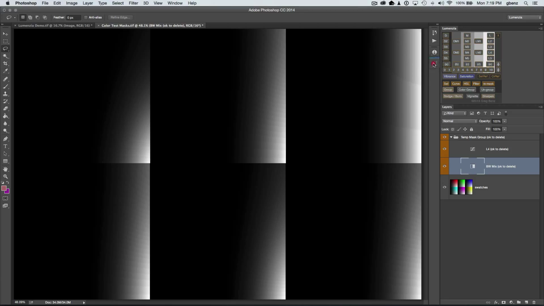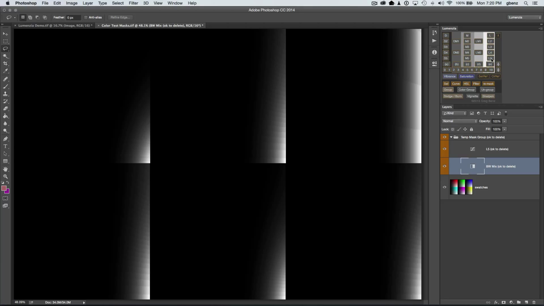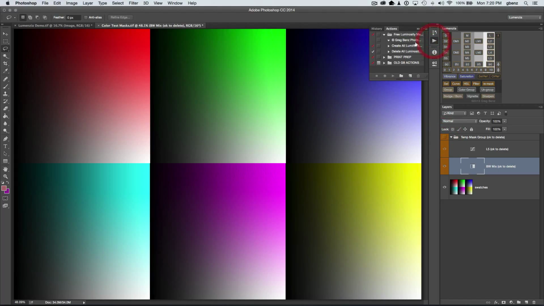Another thing that I want to point out is that in Lumensia, we're getting there in two steps. We're making one conversion and a second conversion. And so the values are going to be fairly clean. In traditional masking, you can get a little bit of posterization, or at least you're just more prone to it. So I'm going to click on a Lights 5 mask here. And if we then take this and compare it to traditional masks, I'm going to hide this for a second. I'm going to run my traditional masking options here. So this is my free masking actions available on my website, and run this. And let's open up the channels palette here.